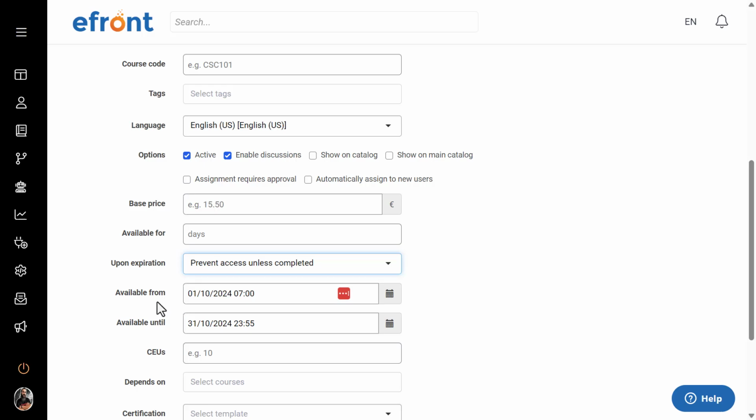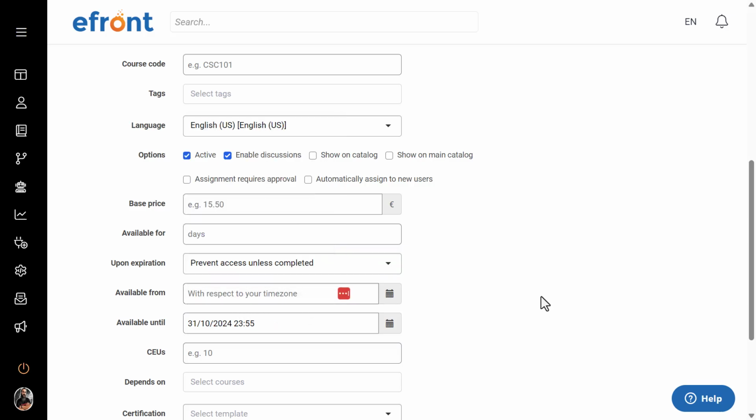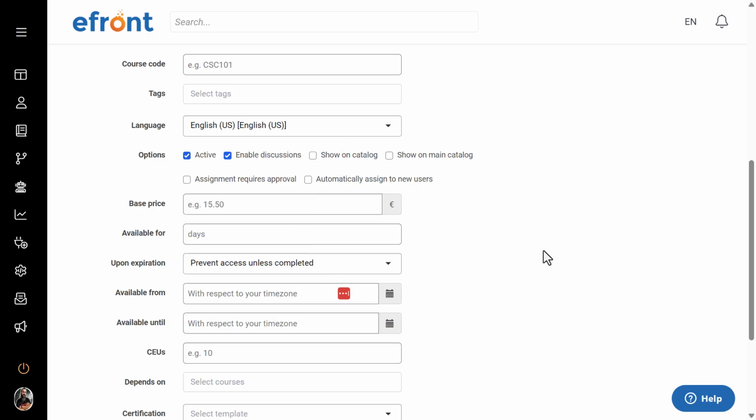Please remember that you don't need to have both a start and an end date. If you only wanted, for example, to have an expiration date on the course, no problem, you can just do that. Or if you just wanted the starting date, again, no worries, you can just do the start date. So you can use one of the two, or none, whatever you want and works for you.